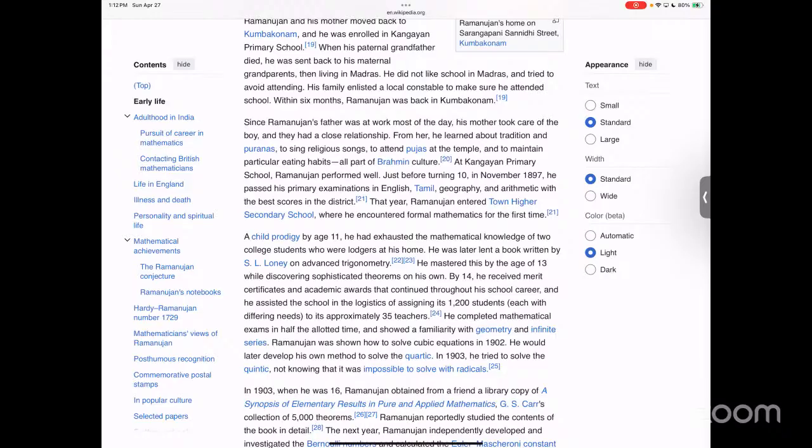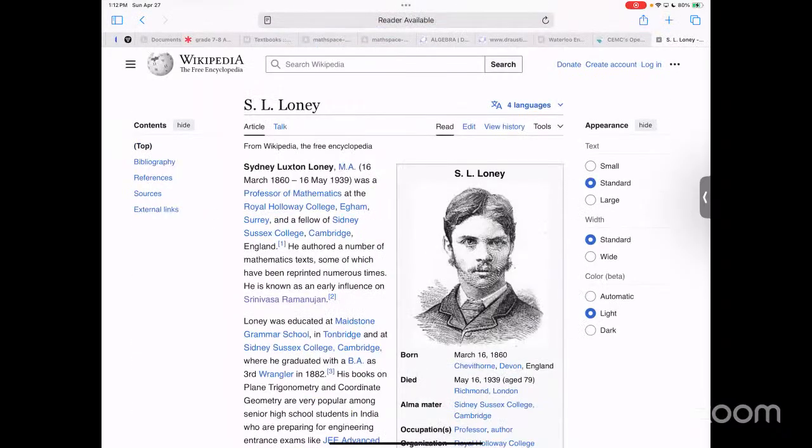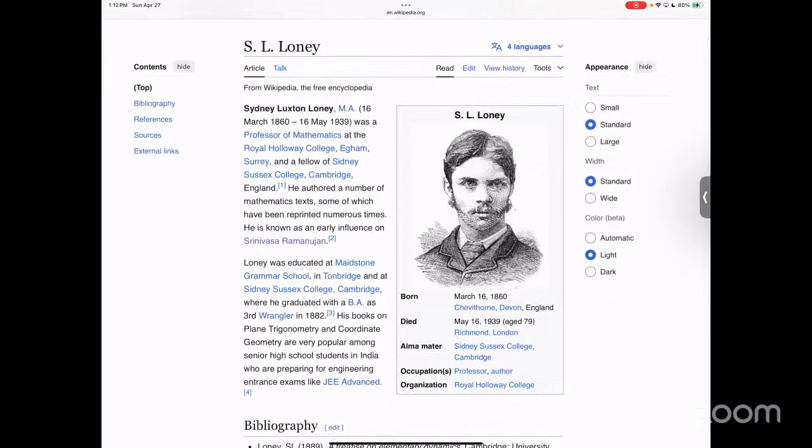This textbook was written in 1800. S. L. Loney was a professor at Cambridge or London. If I'm right, yes, he was a professor at Cambridge who wrote this textbook. How much does this book cost? Do you know how much it cost when I bought it? It's less than $2 or $3. Right now in Canadian currency, $3. You can see the price, 2,000 rupees, so it's Indian rupees in those days.